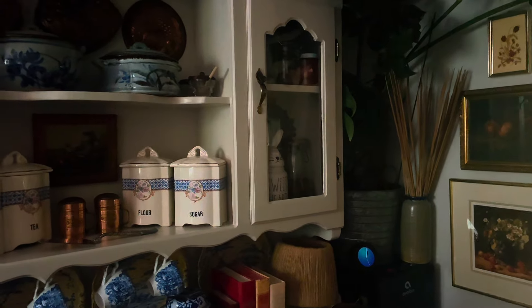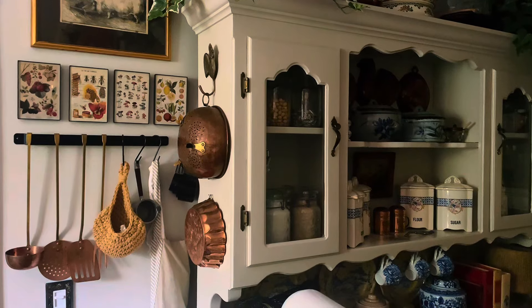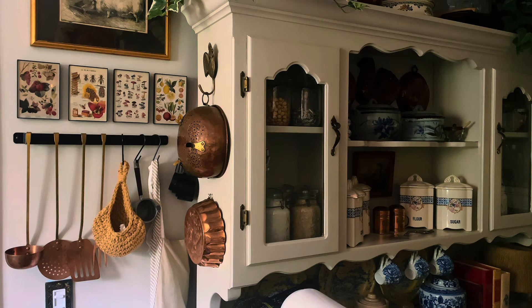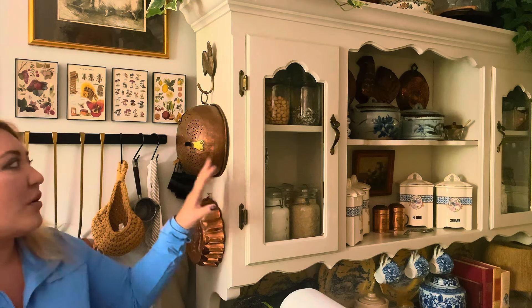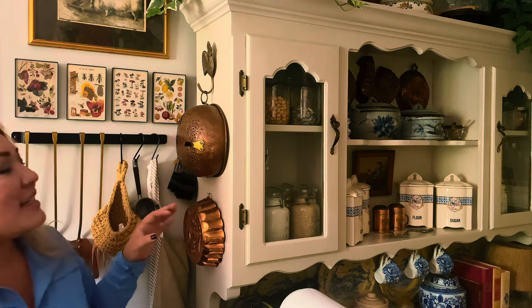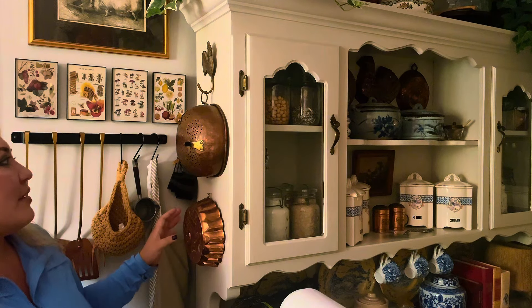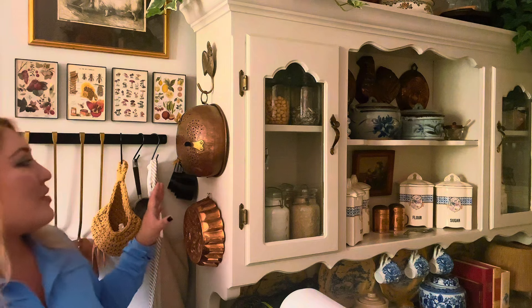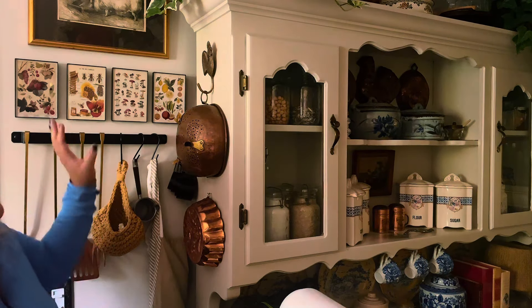Art from Goodwill and estate sales, and I also hung a couple of tea cups there. I love that I'm able to hang up some of my mugs, and I put my KitchenAid here. This wall backdrop has been in my videos for a while and I was still able to keep it up. The only sad thing was not having enough room to put all my copper items together or enough wall space, so I decided to display them on the side of the hutch — my colander and another jello mold.